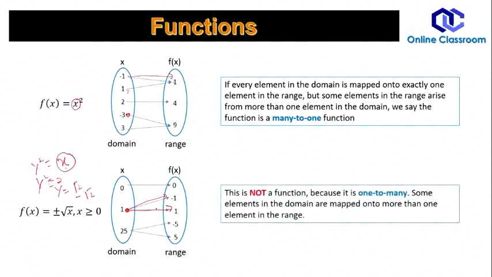Pause the video here. At least run through these two slides first. These two slides form the basic foundation of this topic. Unless you get this idea clear, what a function is and what one-to-one and many-to-one functions are, do not proceed further. And the two terminologies: domain, which is the input, and range, which is the output of the function.